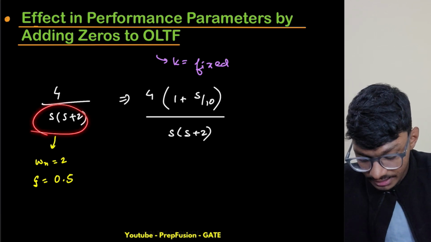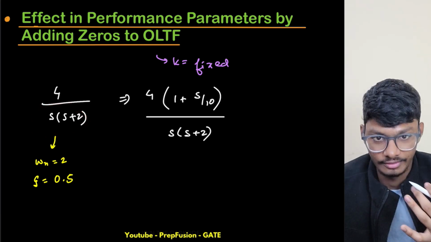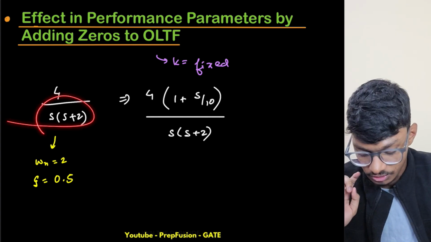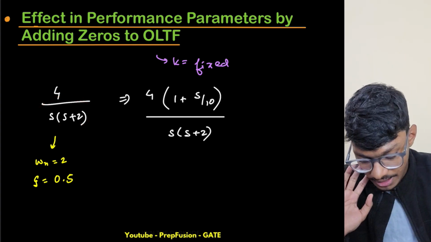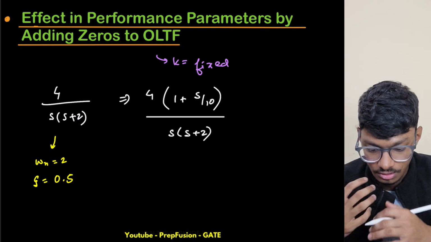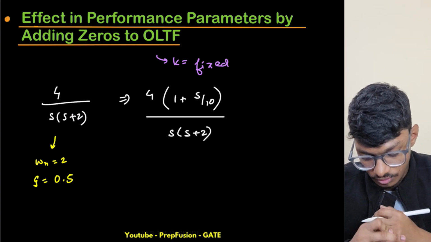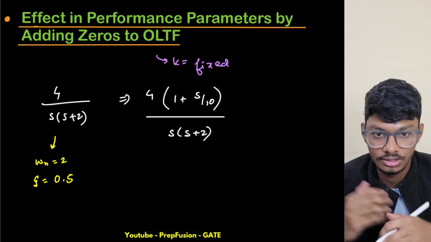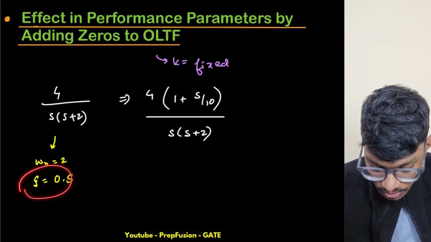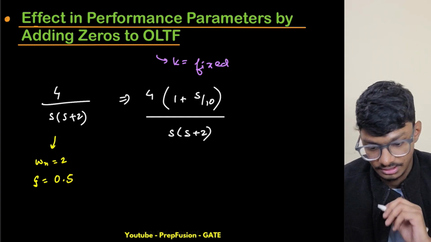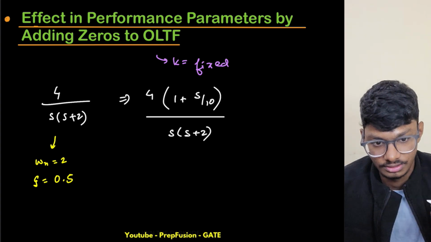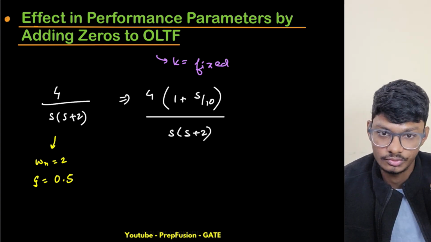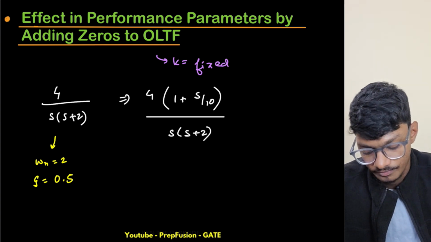So for this case, I've chosen the zeta different. That's why I got confused, because previously zeta was 1. This case I'm choosing the zeta as 0.5, to make the system underdamped so that we can understand the differences. When zeta is 0.5, you can easily analyze this. Just put s plus 4, and this will be s square plus 2s plus 4, and from there you will find zeta equals 0.5.